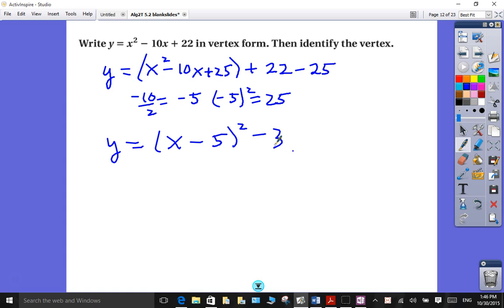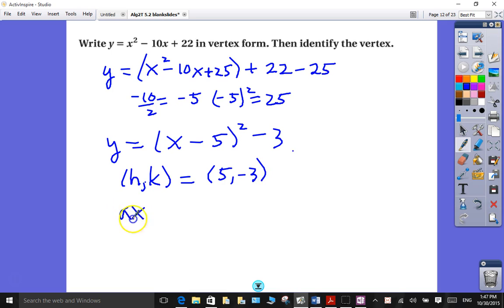So you know those problems at the beginning when we had to do negative b over 2a to find the x coordinate and then plug back in to find the y coordinate? Or do this, right? That's what you would have gotten if you did the negative b over 2a. That's what you would have gotten if you plugged it back in. Okay, so what is the vertex? Positive 5, negative 3.